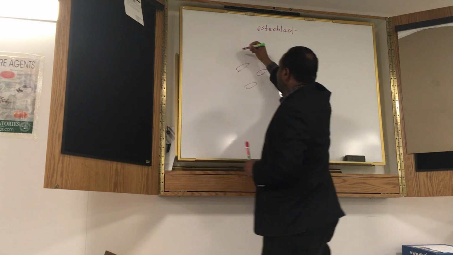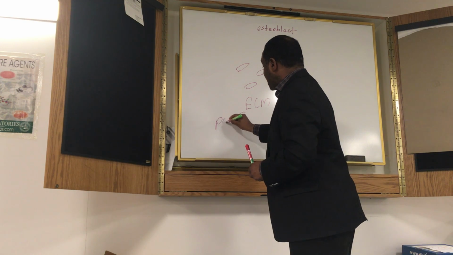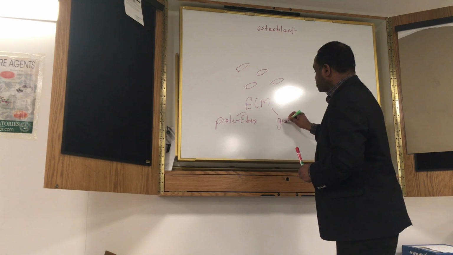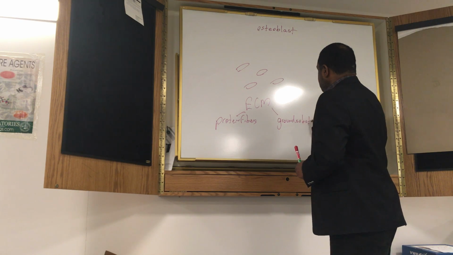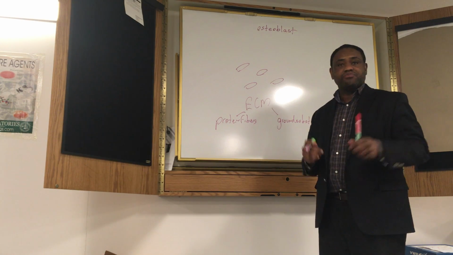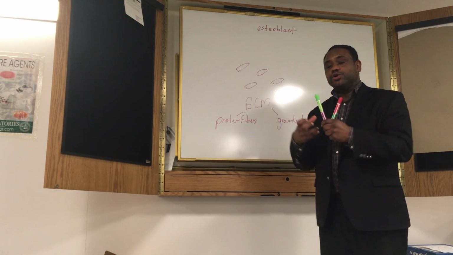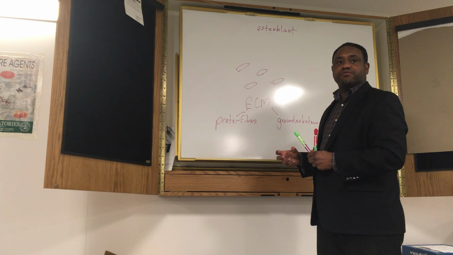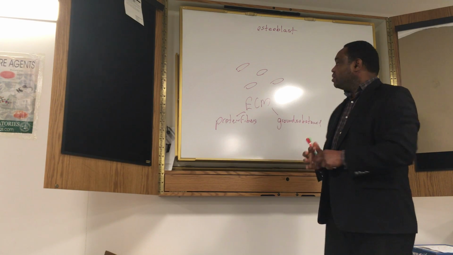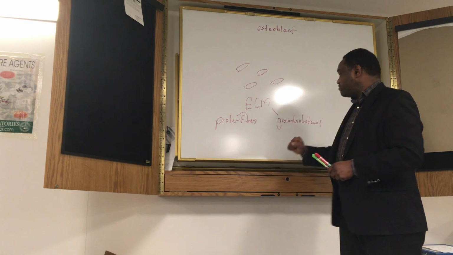Right. And don't forget, ECM, extracellular matrix, is made of what? Protein fibers, right? Okay. Protein fibers and what? Ground substance. Okay? Protein fibers were your collagen, your reticular fiber, elastic fibers, right? And then your ground substance was your glycosaminoglycans, your proteoglycans, right? Those are the glue that stuck your cells of your connective tissue and the protein fibers together. Ground substance is like this sticky material, right? That's what ECM is: extracellular matrix for connective tissue, protein fibers, and what?